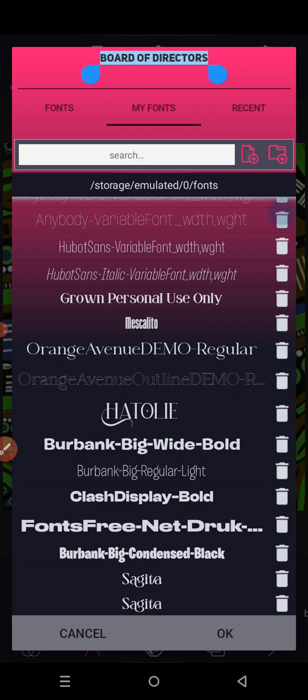Now if you want to import fonts, let me just add this before I round it up, it's getting long. If you want to import fonts using folders, that is just in case you might need this. If you need all of these fonts that I've shown you so far, just comment in the comment section and let me know so that I will send it to you. And just in case I send it to you and you want to import it to your PixelLab, you click on the folder that has a plus.